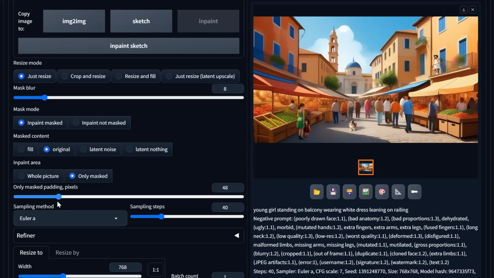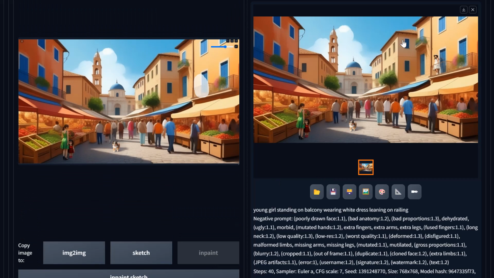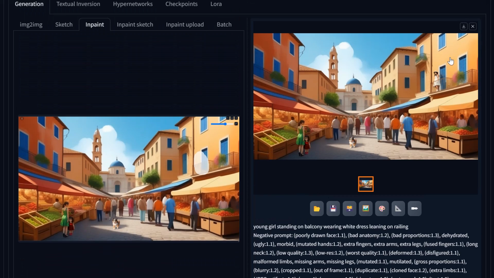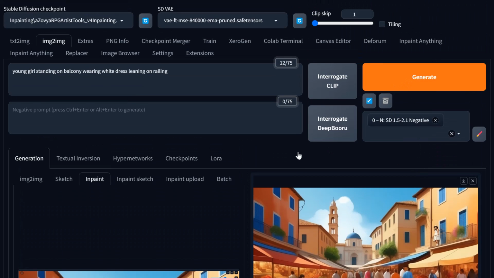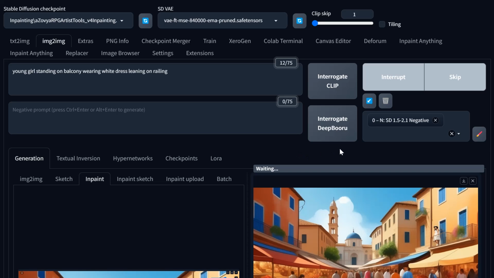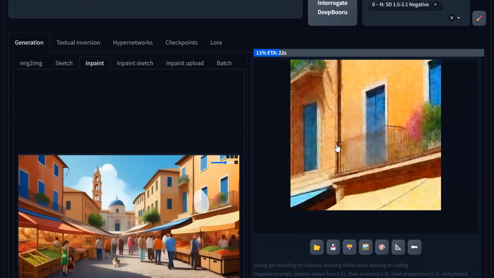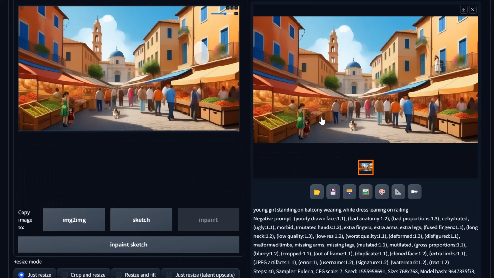When you have it up too high, in fact, I'll show you real quick here. We're going to increase it. I don't remember what the default is. I think it's like 32. And you might get it, you might not. Again, sampling steps really help too, but let's go ahead and try that at the default 32. See what it does. Oh, not bad. It did it there. Again, her leg is kind of through the railing.